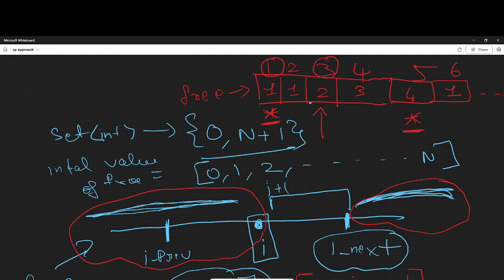What happens is that the value of free in this region, 4 and 5, will be changing. The indices ahead of 5 won't be changing because there is already an obstacle at 5. And the values of free at or before index I are also not changing. The only changing part is index 4 and 5. So how much will it change if we place an obstacle at 3?